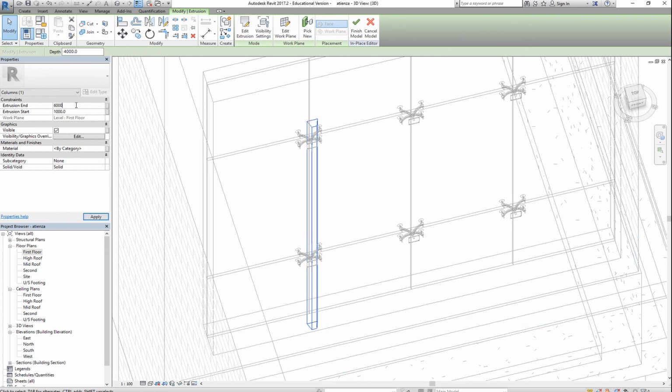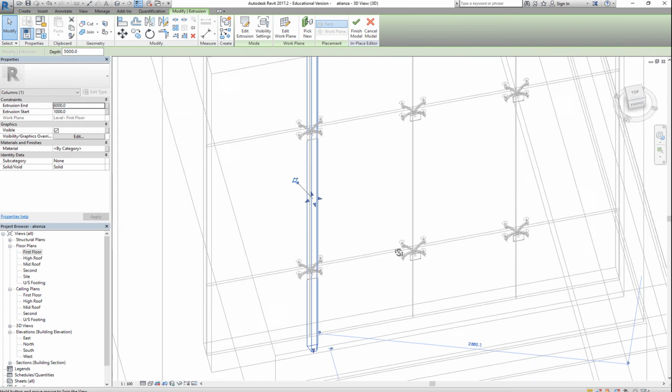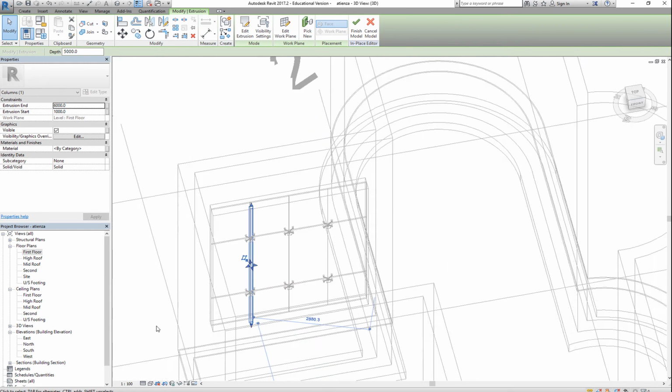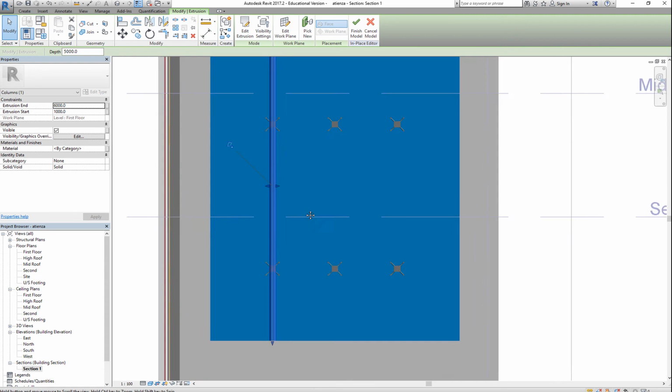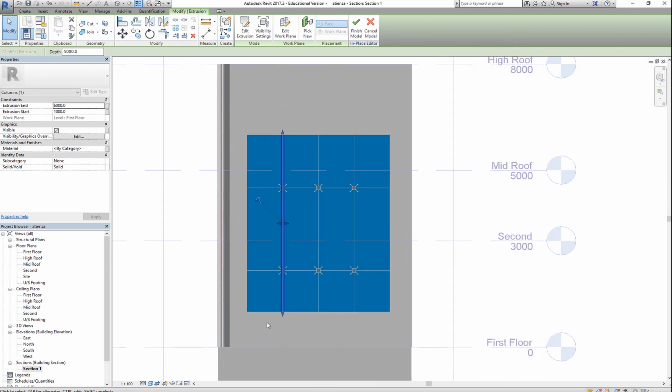So 6,000. Go back to your section view and see if that worked. Yep, it did work. So I had to start at 1,000 from the first floor instead of 0, and from the start point, I actually needed 1,000 more. So that now supports my spider fitting.